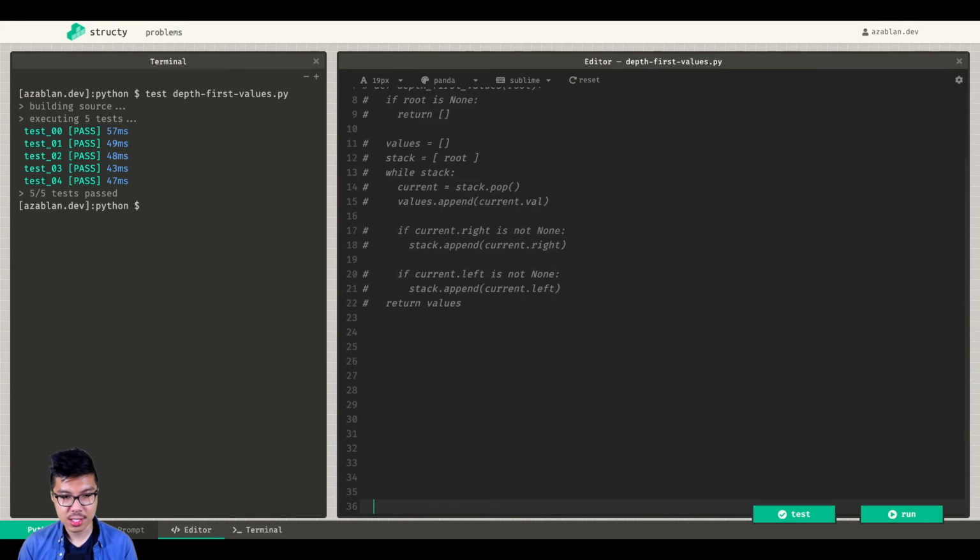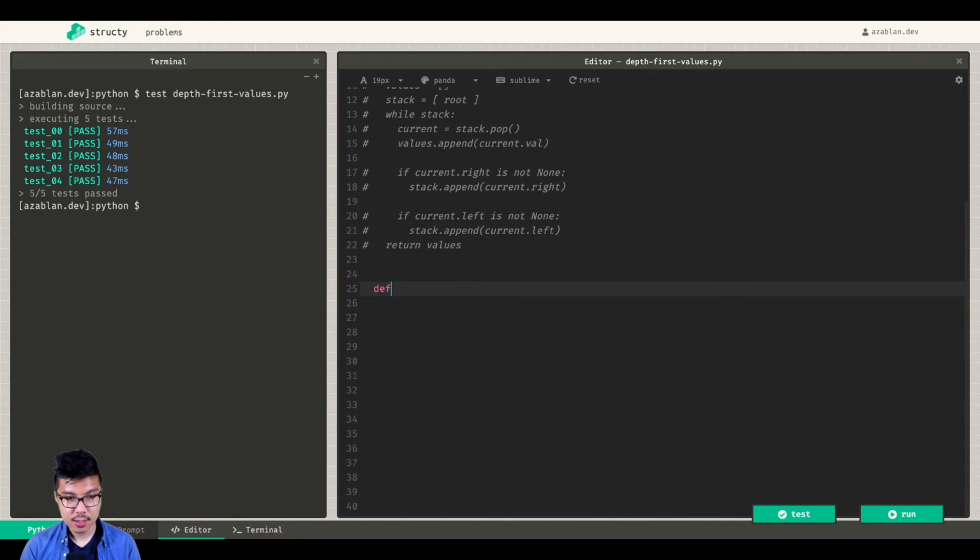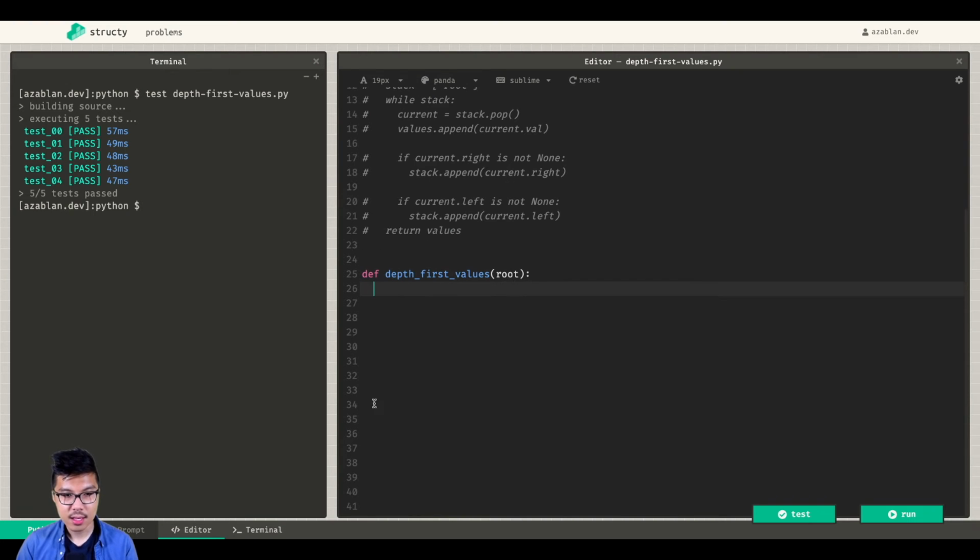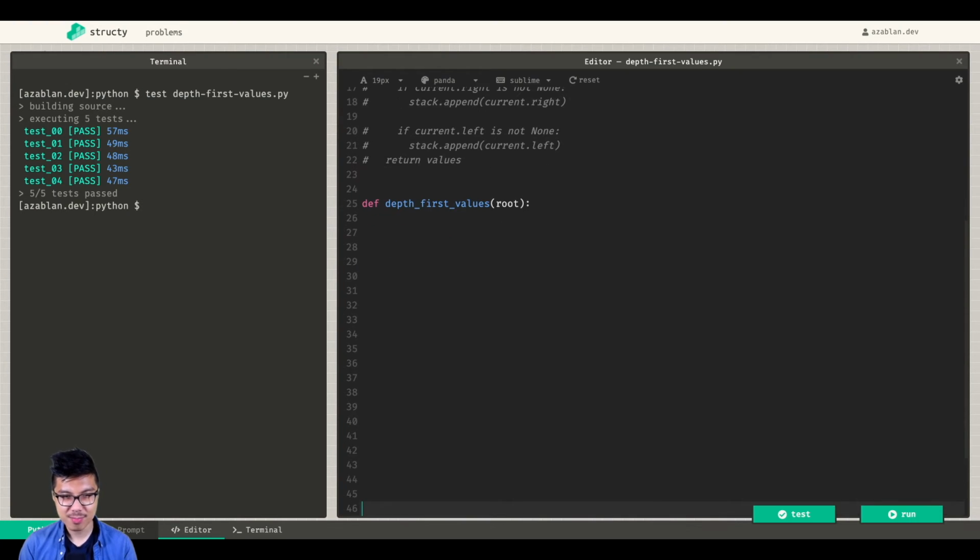So I'll start by stubbing out this function. We'll say define depth first values, taking in the root of our tree. And like before, I need to guard up top, which really takes the form of a base case. If I'm going to solve this recursively, I need a base case about the simplest form of our input. Here your input's a binary tree, so what's the smallest tree you could be given? Well, the smallest tree is really the empty tree. It's not going to be a tree of just one node. I can think of something smaller than that, right? The tree with 0 nodes.